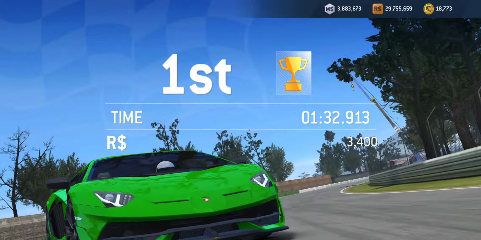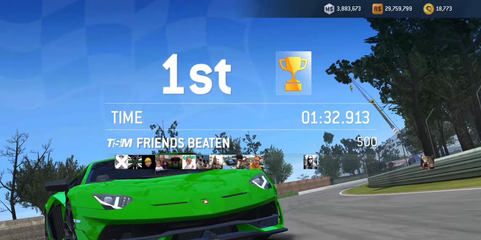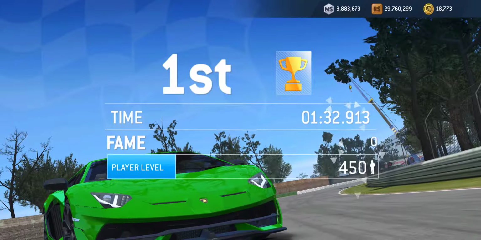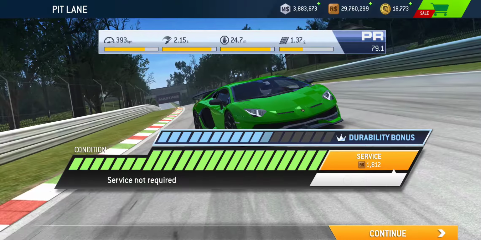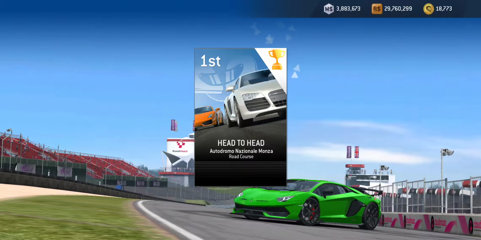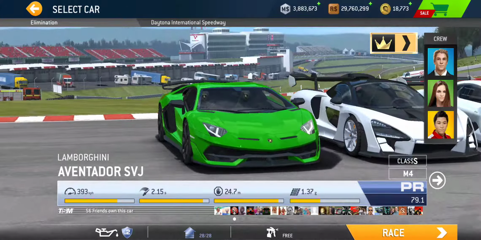That is some severe understeering, but I suppose the spoiler's doing what it's designed to do, keep the car from just spinning. All right. Minute 32, just under minute 33 for that quick lap around Monza Road Course. Let's take out some 6.5 service bars for that effort. All right, that is one of the final three gold trophies I'm gonna need. Let's continue on. Elimination at Daytona.